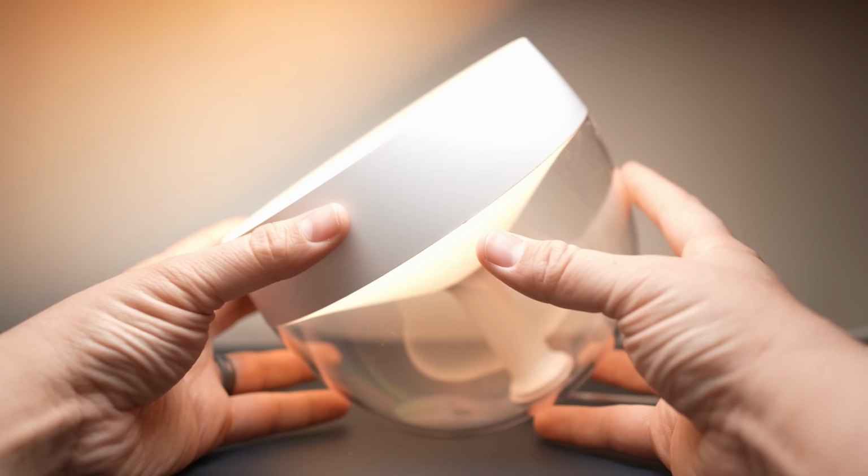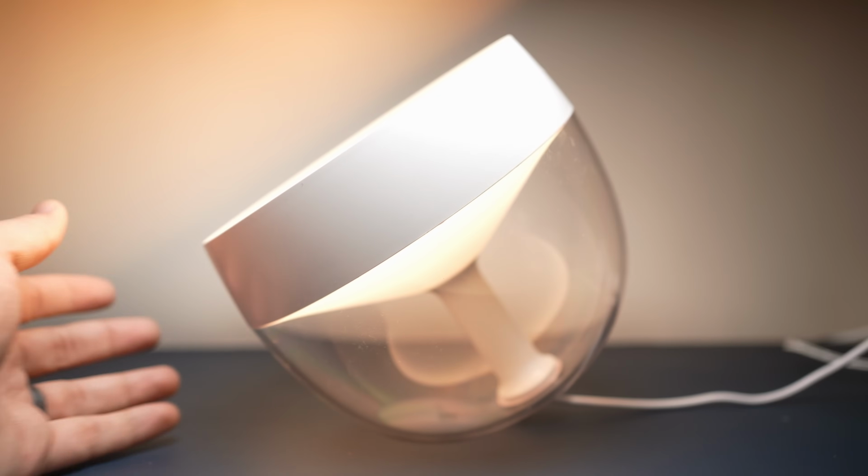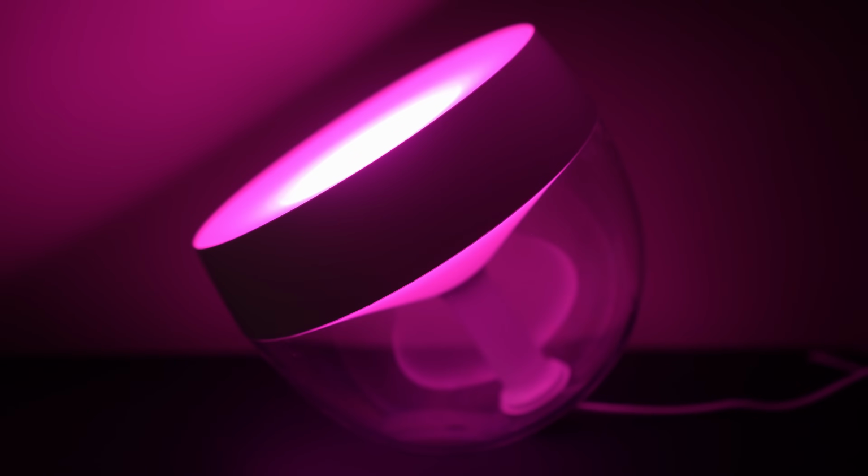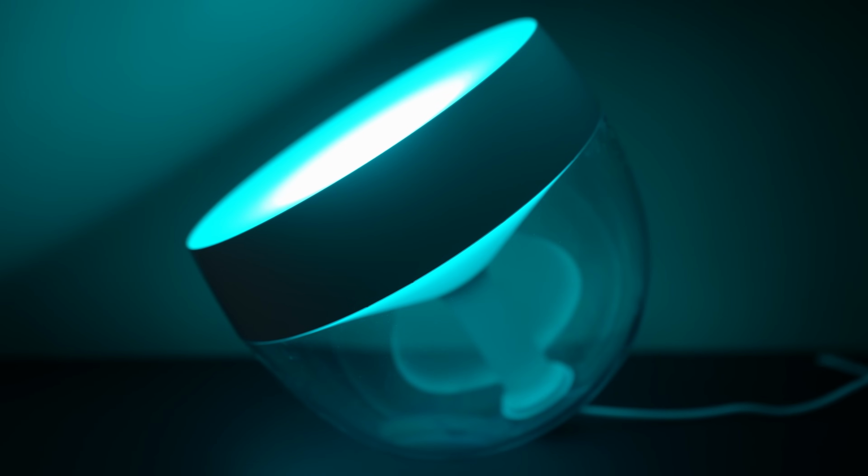Lastly, the Hue Iris to me is just way too expensive. I do like how it works with everything and how it does have this unique look. It looks like an art piece, but I think it's not for most people and most people's houses, and the price is just way higher than its true value, at least to me.